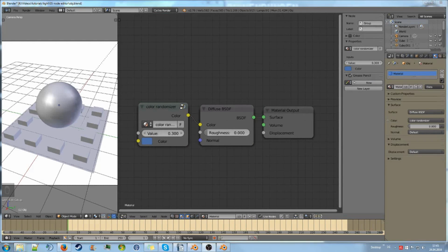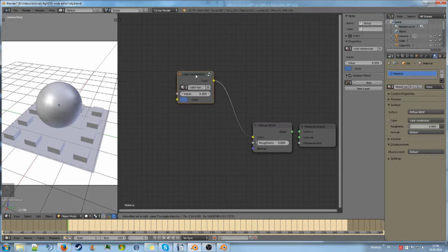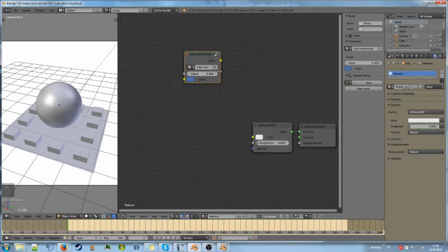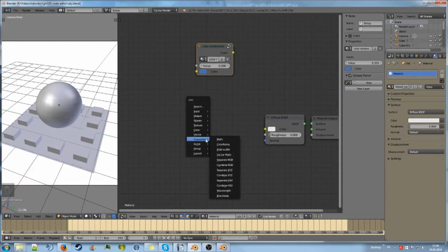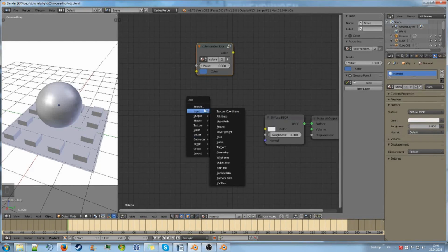So that's our first trick. Okay, the next tip is also a type of color randomization. I will create a fake user for this so that this stays here. Which is essentially a random color picker, which I used for the scene from Up for the balloons that I did a while ago. You can see it here, all the balloons have, well, essentially the same colors, but like a lot of them. So, again, we are using the input object info for this one.